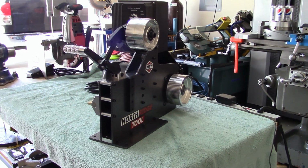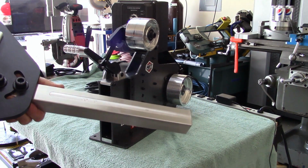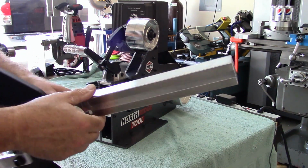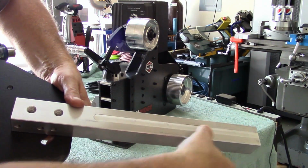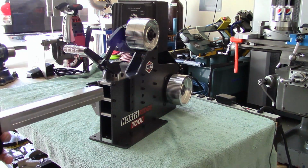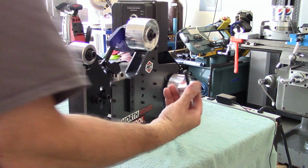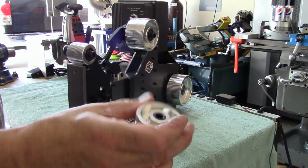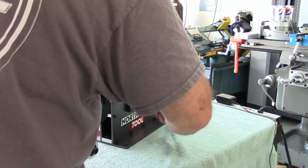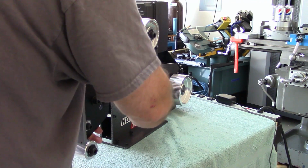Okay. The tooling arm, I mentioned before, but they have nice touches on everything. There's a channel cut in here. I'm not really sure how deep it is, I can measure it, but it's cut in so it doesn't mar the actual tooling arm. It mars in here, as you can see. That way it doesn't get buggered up when you take it in and out. And of course the hardware's all nice knurling, good quality fasteners. Of course this is adjustable after you get your belt on, and then this tightens it up.